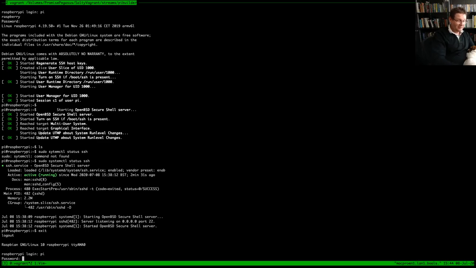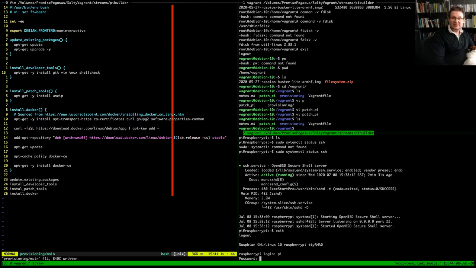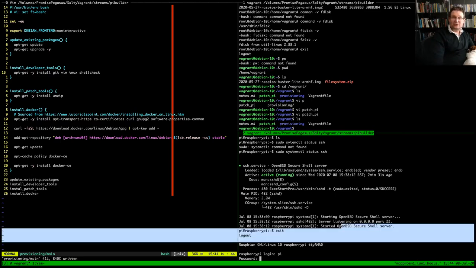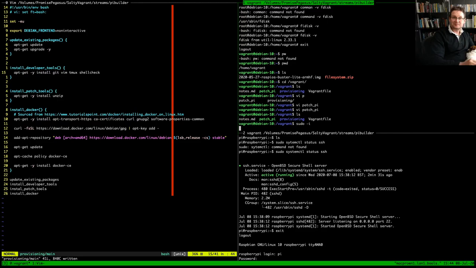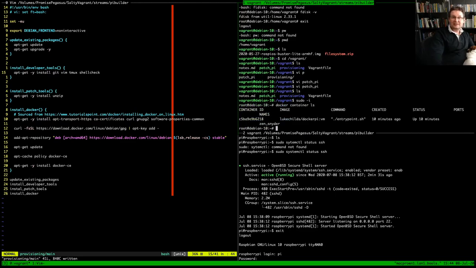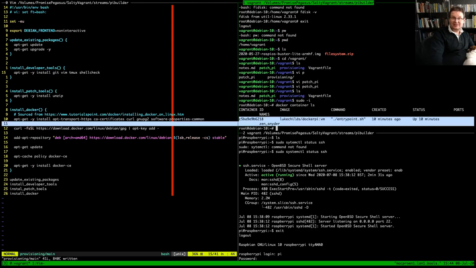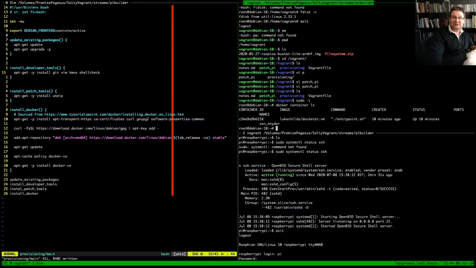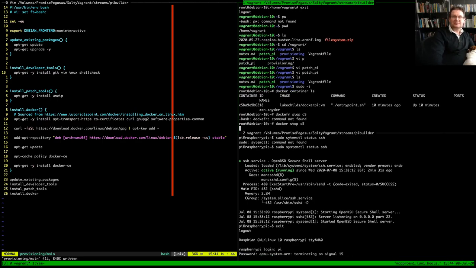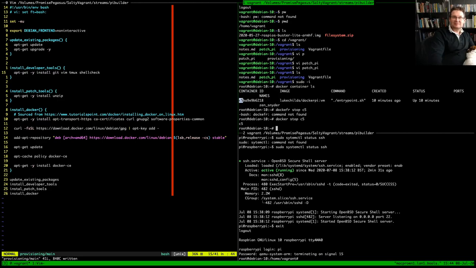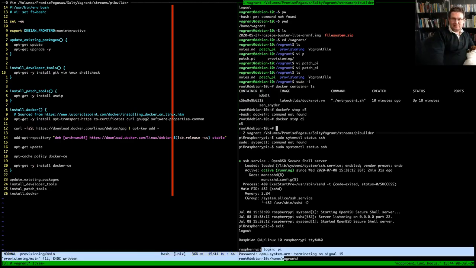If I just go back to multiple view, in the bottom here is the console. So if we go to the top here, and we make ourselves a super user, and we look at the Docker containers. Here's the container that's currently running. This is the container that's running this virtual machine. So we can just say docker stop C5. That's the container ID.